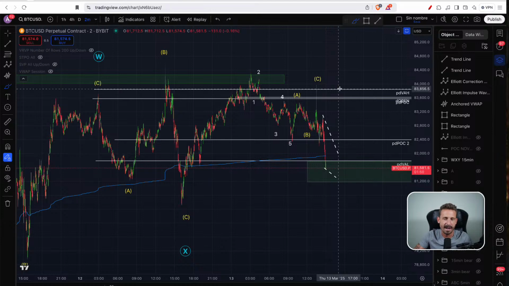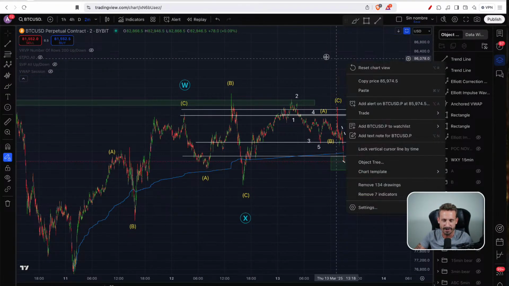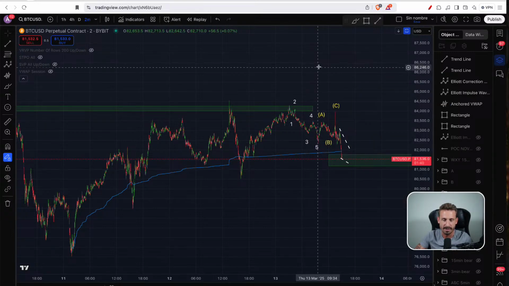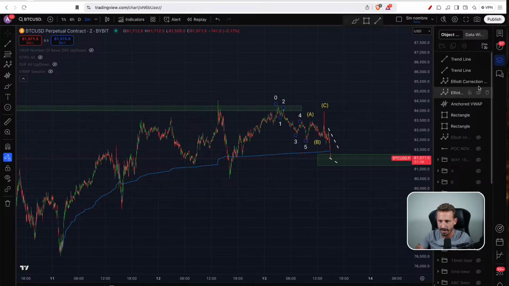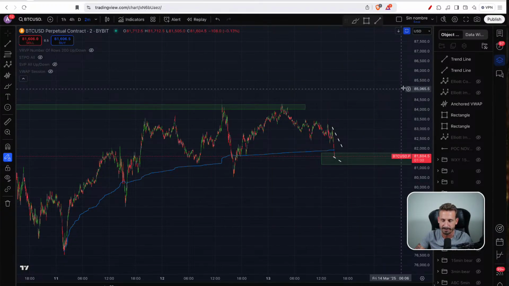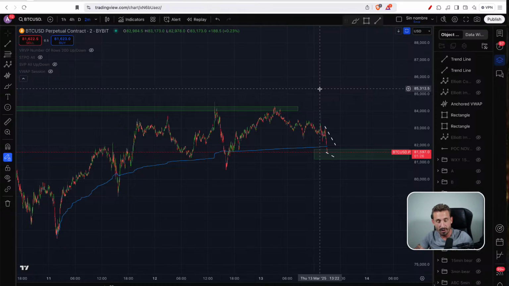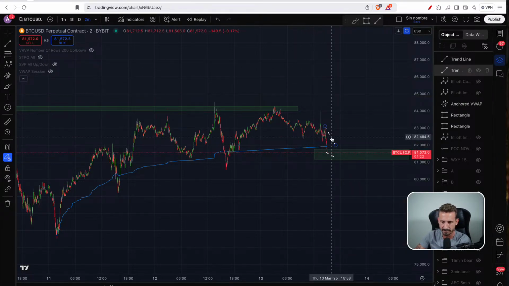And if we break down, guys, then we go down, right? We're trying to look for a long setup here, but we need a little bit more price action to develop to be sure about our trading setup, right? And this is how I trade, guys. It's all about waiting for the perfect scenario. That's how you have a good winning spree, right? Because if you're just longing and shorting based on whatever happens or on your thoughts, then yeah, you'll end up losing. You know that, right?